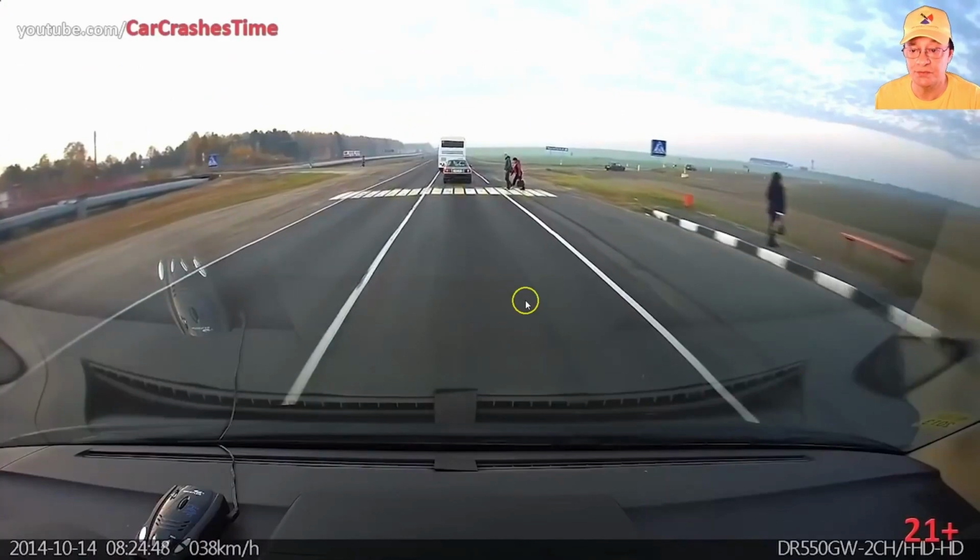In this third real life clip, we've got these two pedestrians crossing over, and also once again, they wouldn't have clear line of sight of any vehicles coming down the left side on the far side of the camera's vehicle, and the driver coming down the left side wouldn't have been able to see them that clearly. So that is the one thing.